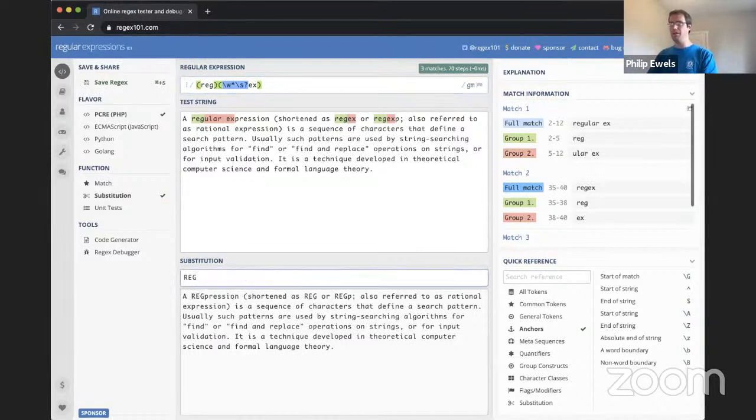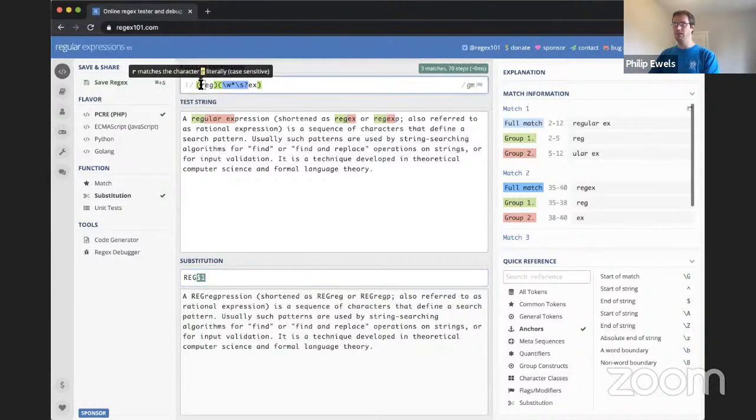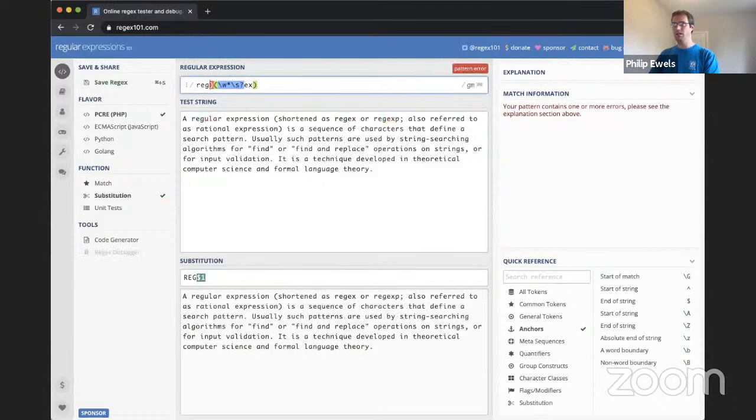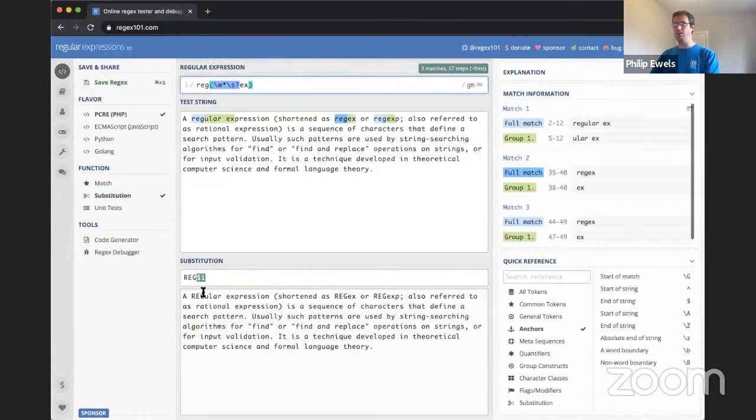I can make a second group here, and you can see the different groups starting to show up. So here, maybe I want to do reg uppercase, and I need to get rid of that first one. And now I've substituted the first part. So I'm basically substituting the entire match, but I'm using $1 to insert whatever was found within this capturing group. So I'm replacing the whole thing with uppercase reg, which is this bit, followed by the second part of the match, which is this bit. So you can play around with that.